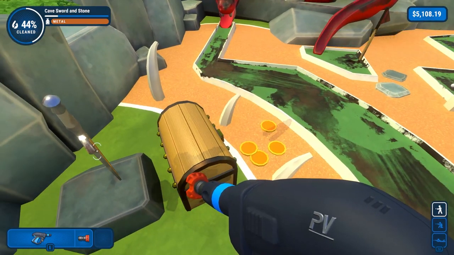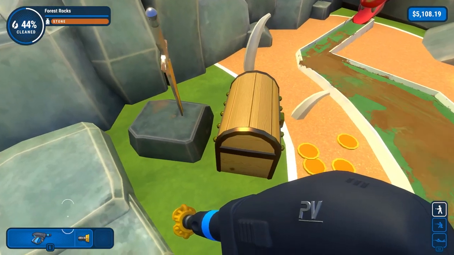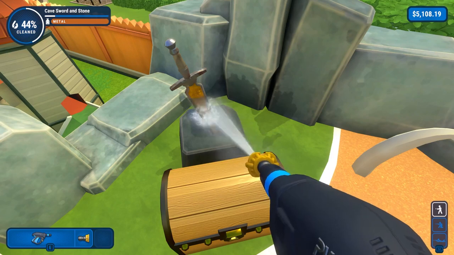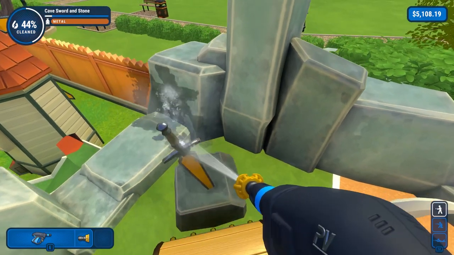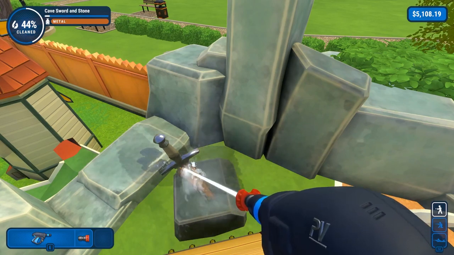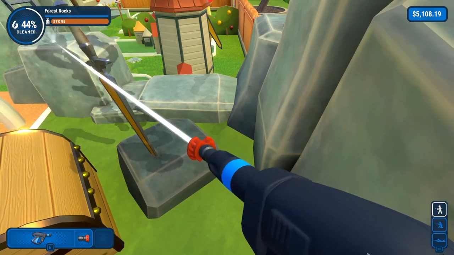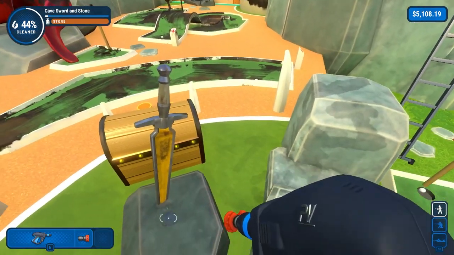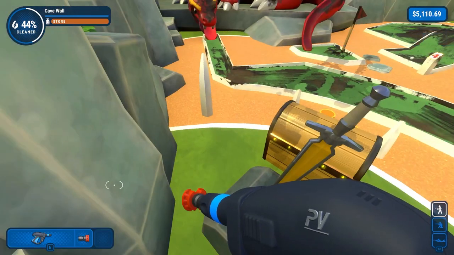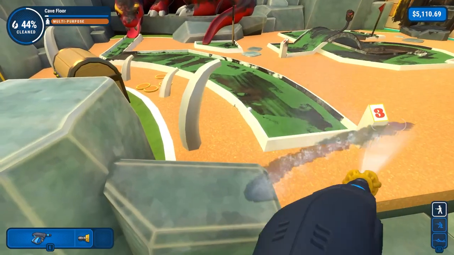There we go. Probably gonna be the same with this, huh? I think. I guess that's what happens when you have metal and a mini golf course. It's gonna get rusted out in the rain. Alright, I think that is a good start. So let's clean the holes up.